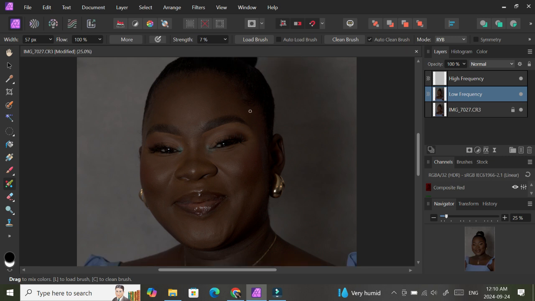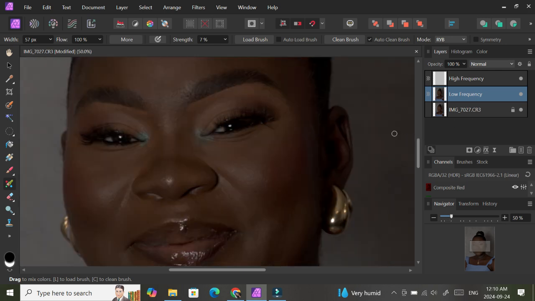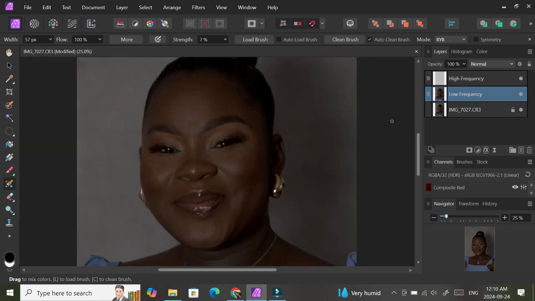Now I'm working on my low frequency layer, and in this layer I'll be using my paint mixer brush with the settings that you can see above. I use 7, sometimes I use 10. I have used 10 before. I'll probably have another video where I show you what it looks like when you use a higher strength. So I make my brush big.